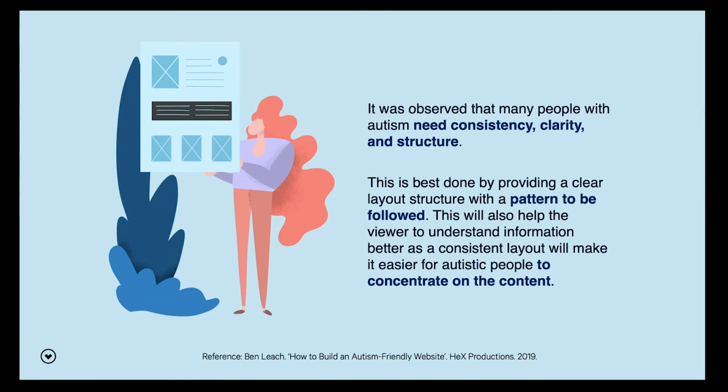And again, as I said, we need a consistent and clear structure in a layout, and allow some sort of pattern to be recognized. That's what we usually try to find: when we do design systems or a library, we try to develop patterns which can be dragged and dropped and easily applied, so we allow an overall cohesive experience, rather than having every page of a website completely different, which would make it really difficult for someone with autism. But even when we use these patterns or design systems, it can still be really difficult depending on how colorful these things often are and how they are laid out. So what goes here, basically, is: the simpler the better.